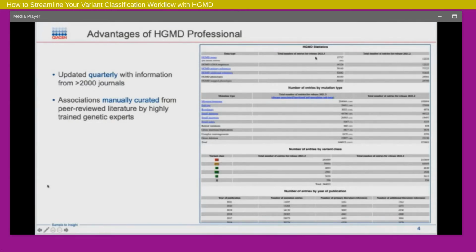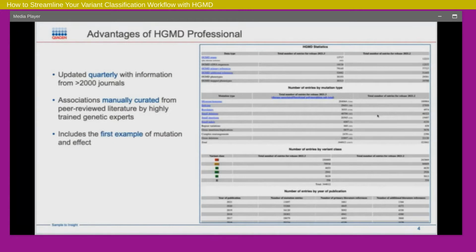And you can see just between the two quarters, there's quite a bit of content, 20,000, 30,000 variants that are added just within one quarter. And I'd like to note that with the publicly available version, the content is 3 years out of date. And so you can see having this professional version, you get the most up-to-date clinical information for these variants.